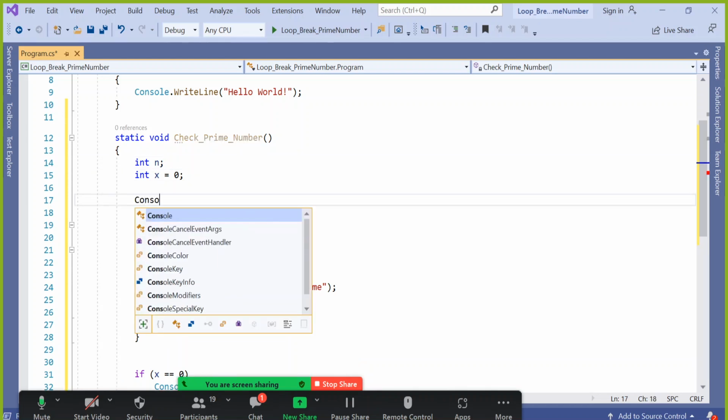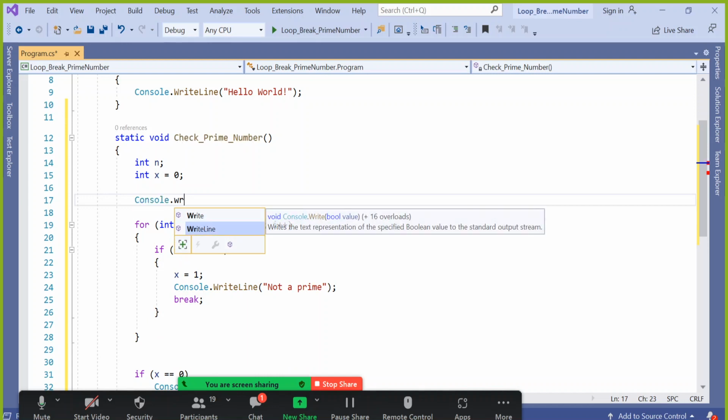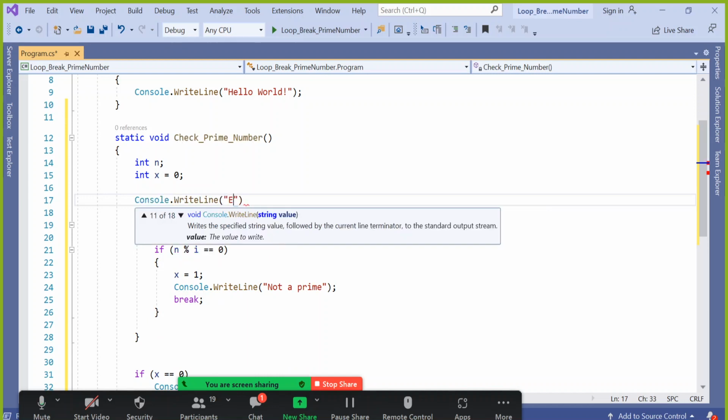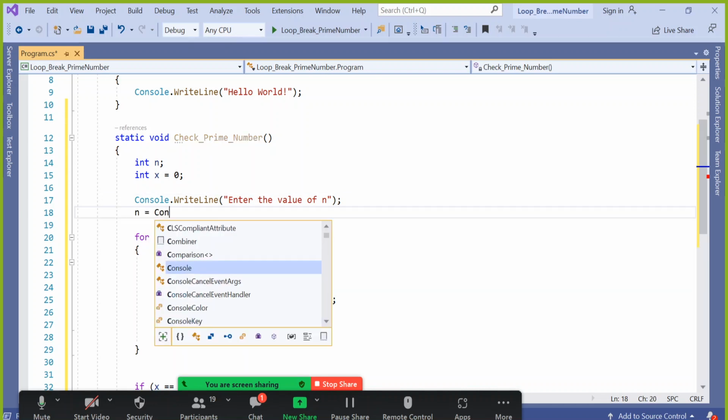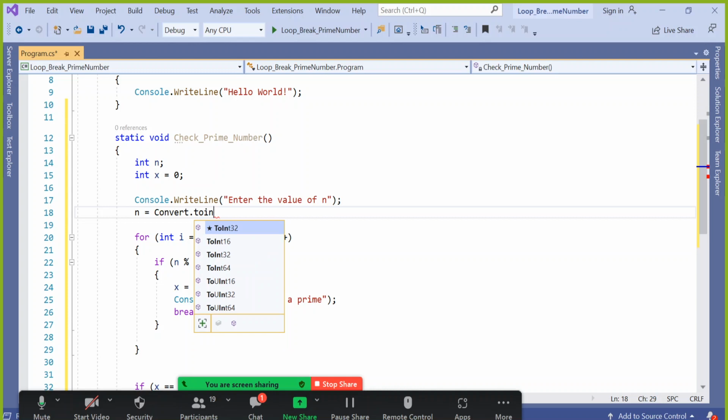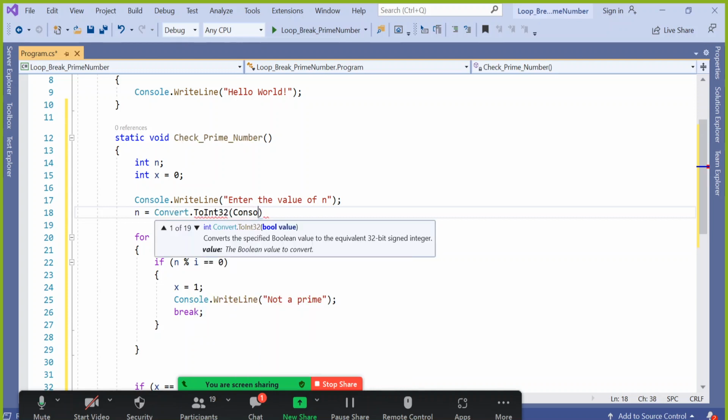So Console.WriteLine, I will say please enter the value of n, which number you want to check prime or not a prime. So n equal to Convert.ToInt32 of Console.ReadLine.